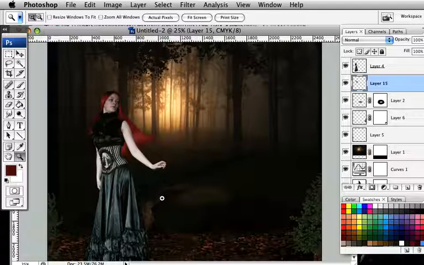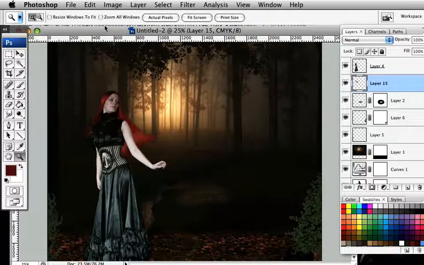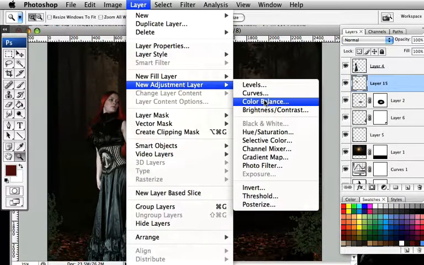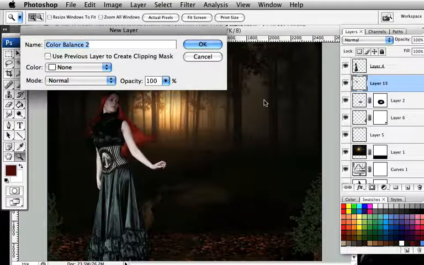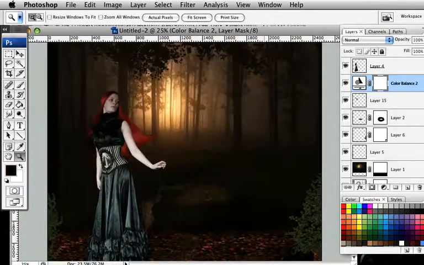Yeah, I mean, it doesn't look too bad. It's a fancy image, and like I said, I'm not brilliant at doing hair, but we've got as far as we can, so we're going to move on to the next step. And that's just going to be to apply a new adjustment layer, color balance. And we're going to set that to 0, -19, and -27, I think. And click on OK.